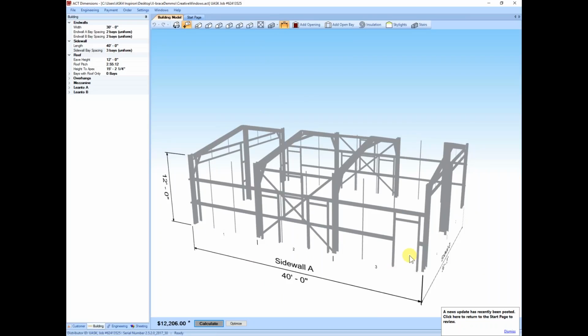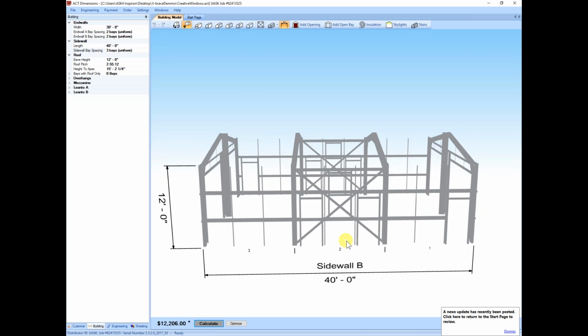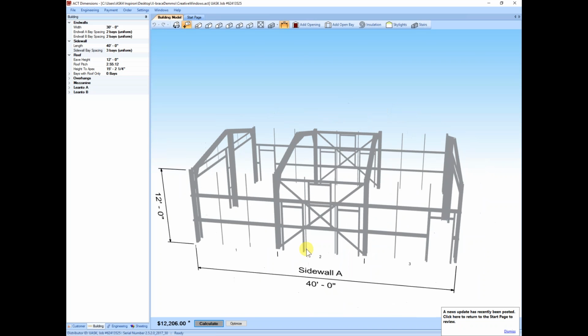I have actually worked on one, I have seen a building where it was really tall. It was a little bit custom, but we had actually a door fit underneath the X-bracing. It was a really tall building. It was right in the center of the bay, and we were able to get it to work. The program actually runs a check. It doesn't put X-bracing in bays with doors, but it will put X-bracing in bays with windows.